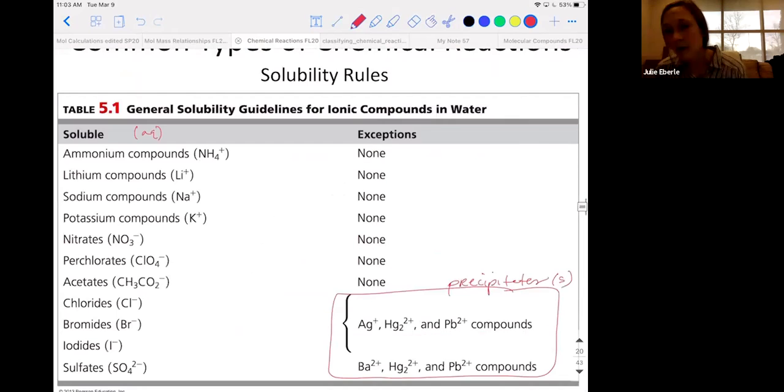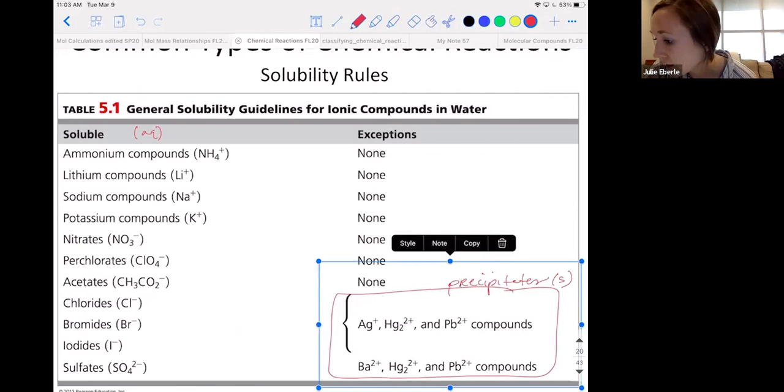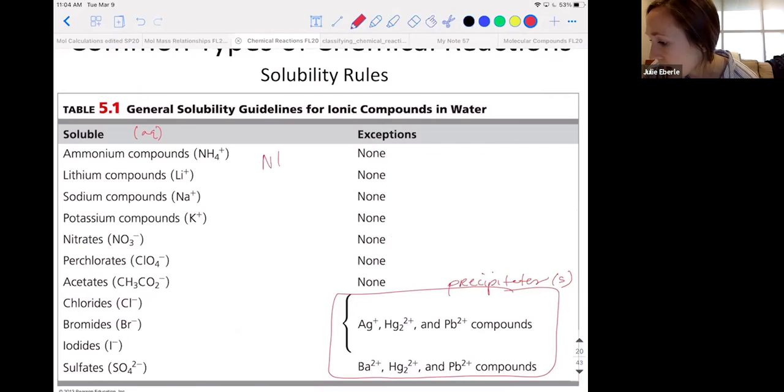Right here. If just one piece is on the chart, like your cation, so let's say we have NH4 and oxygen. Ammonium's on the chart, oxygen's not. But that forms a precipitate because anything with ammonium in it, what did I just say? That is soluble, does not form a precipitate. I'm sorry, I'm getting my words confused. That's soluble. Even though oxygen's not on the chart, ammonium is. If just one portion, cation or anion, is on the chart, it's soluble, unless it's an exception.